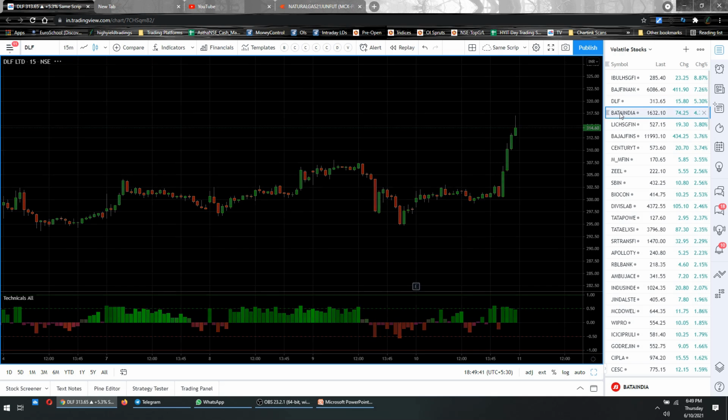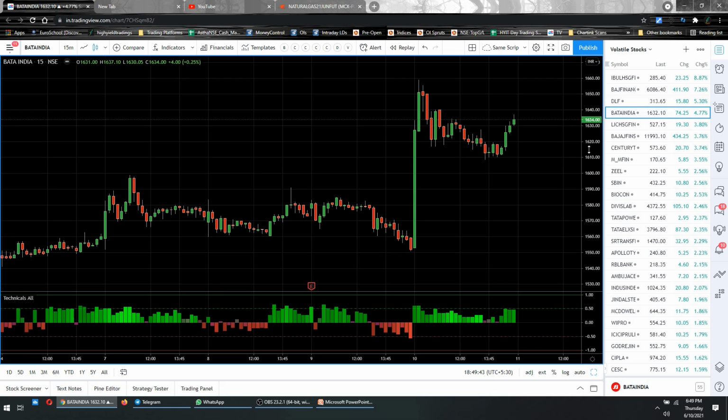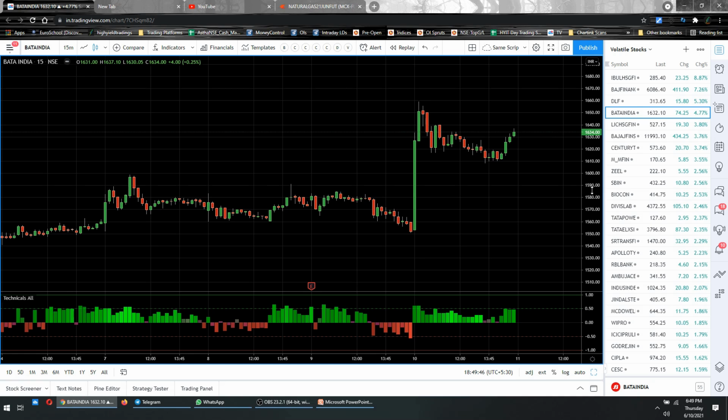Similarly, Bata India. Bata India again is an exception here. First of all, we have got a chance here, but let me explain it. If a particular stock is making such a huge move in the first two candles, do you really think it has good chances of going up further? If I get such a setup, I will not touch this script for the entire day. If you want, you can take a reverse trade, but that would be more into gambling because the technicals are telling that this is in the top gainers and it is in a bullish run.